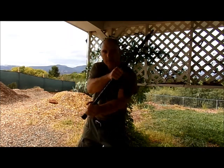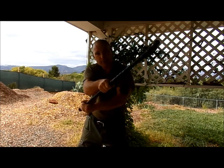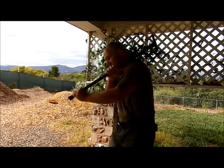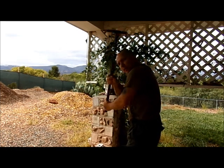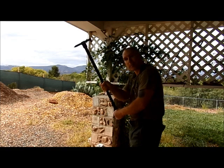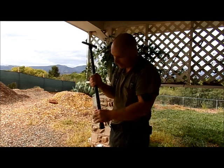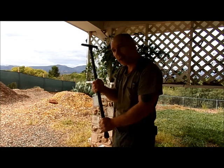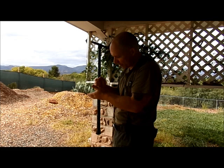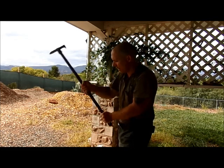So if we sweep over and we drop something, then we've got this awkward X-type strike, but you can see it still strikes very easily. It's a very easy movement, just levering. We're using air as our fulcrum, really, or I guess this hand is the fulcrum in a way, but both hands are moving, so the fulcrum is somewhere in here. And we're just driving that in.